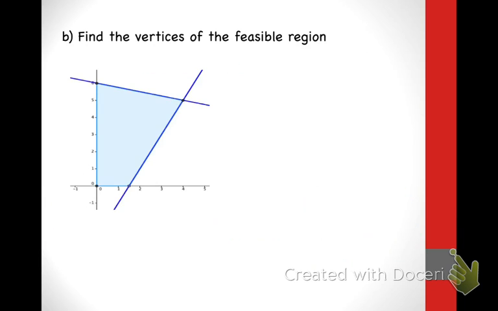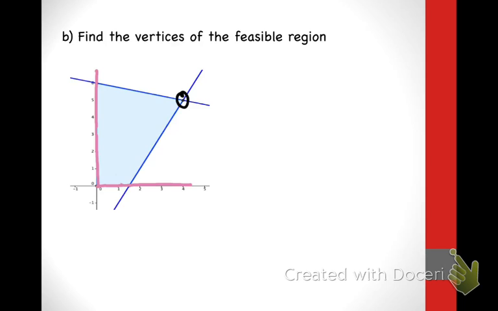And you should get this region here. So we do have those two extra. This is my y is greater than or equal to 0. And then I have my x is greater than or equal to 0 here. So I've got this whole region here. It's highlighted in blue. So if you've got colors, you can use your colors, or you can just color it in with your pencil. But you can see that we've got these vertices here.